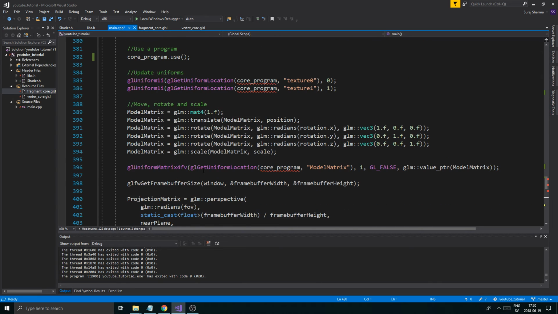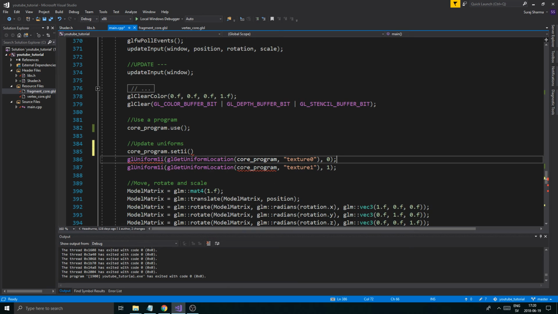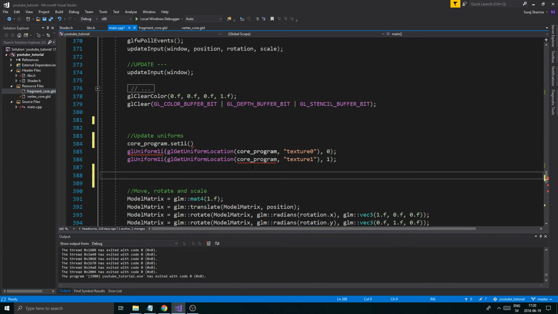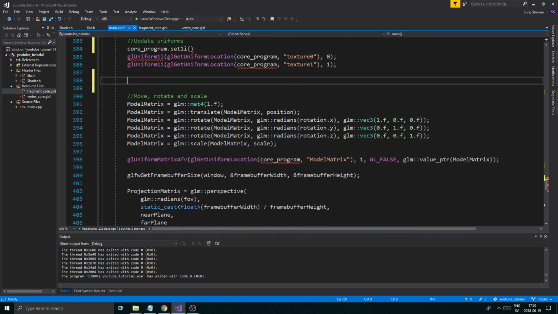Core program. So let's just fix all of this. Core program.set1i right here. This is the texture. And we'll do this before. Actually, we'll do this before since we need to use the program as well. Let's do that right here after we set this. Set all of this stuff.